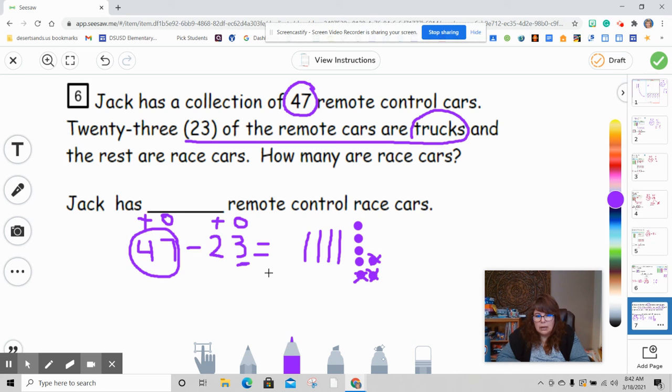So how many are left? Let me put a T O here. I have 1, 2, 3, 4 ones left. I have one part done. Now I have to take away 2 tens. So I'm going to go 1 and 2. Remember, we're just taking those away. We're not regrouping, they're gone. So now how many tens do I have left? I have 2 tens. So my answer is 24. And that's the end of the lesson.